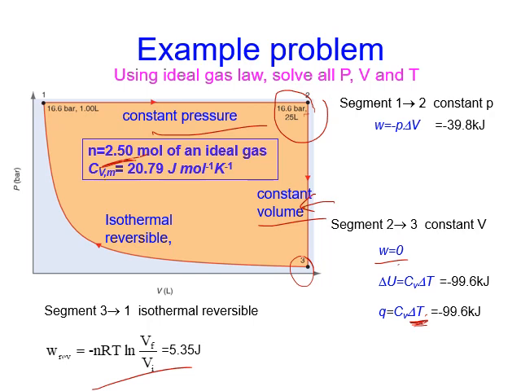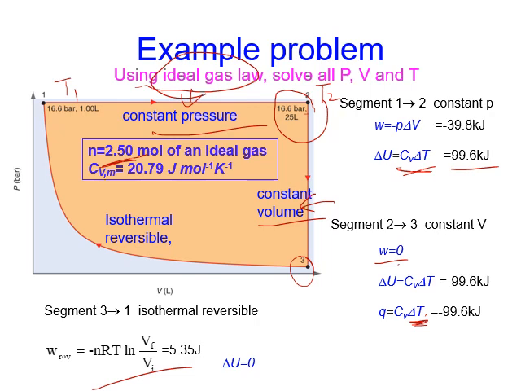All right, so what about a constant pressure process? Well, for constant pressure, you can still use CV delta T. Remember, if it's an ideal gas, okay? As long as it's an ideal gas, you can always use CV delta T, but you need to calculate the temperature. So calculate temperature T1, calculate temperature T2. All right, so I suggest you try it, and with CV delta T, you will get 99.6 kilojoules per mole.